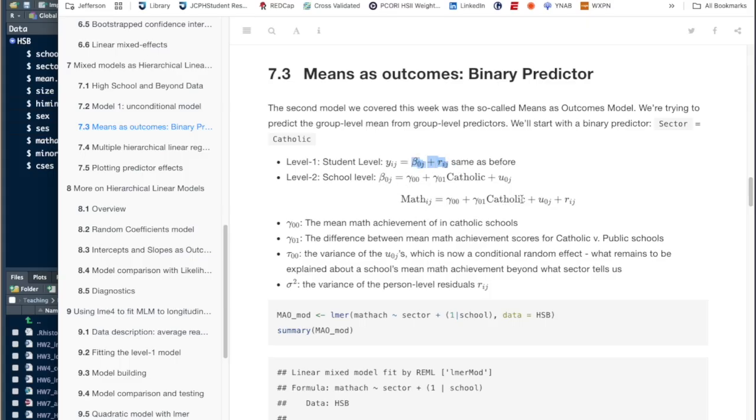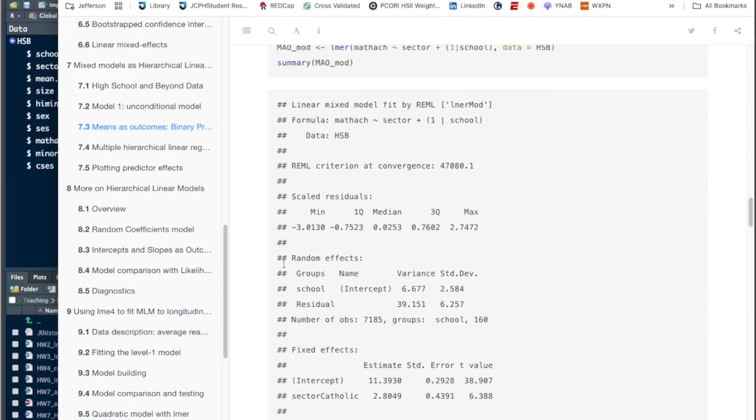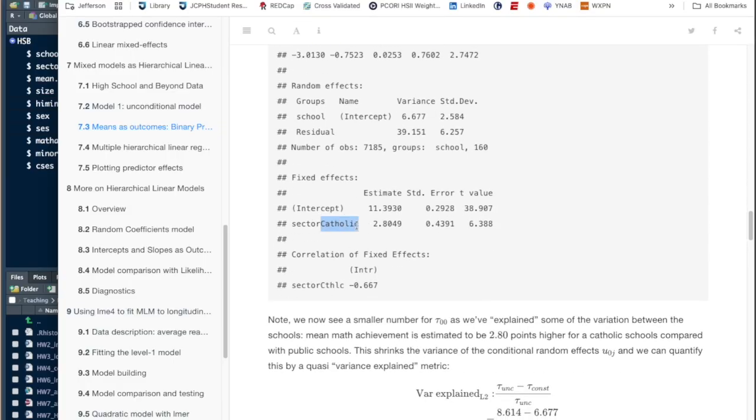So this model is really a model for the mean math achievement in school J. And what we're saying is that if school J is a Catholic school, its mean level of math achievement for its students should be, on average, almost 3 points higher than a similar public school.